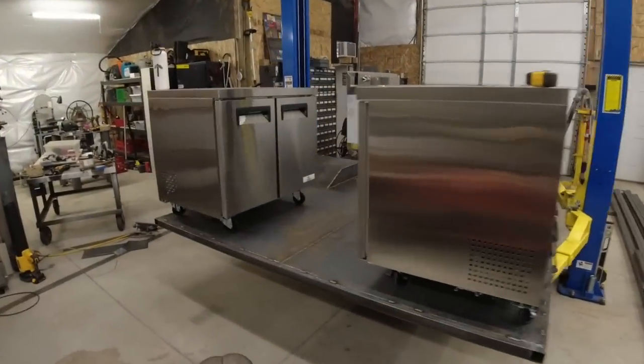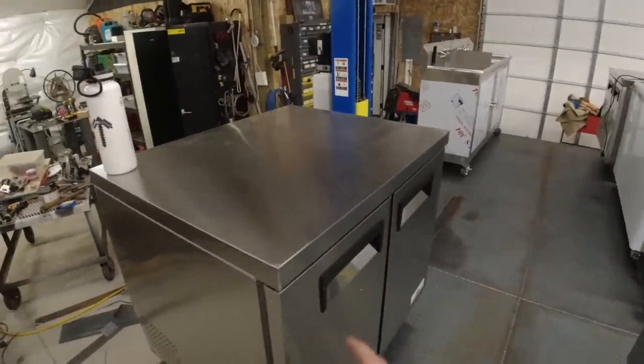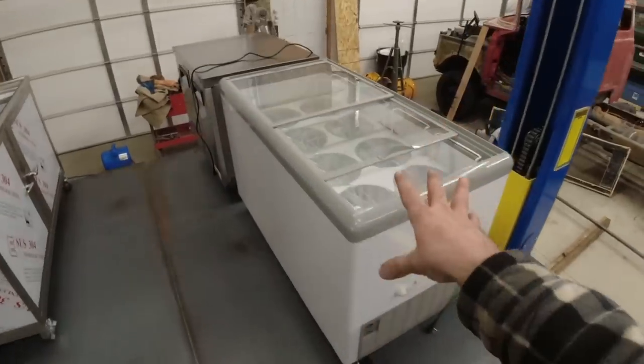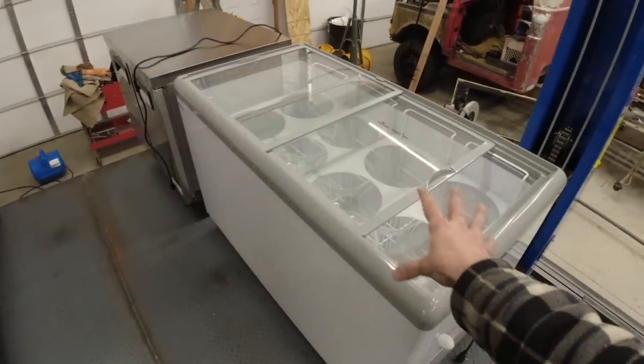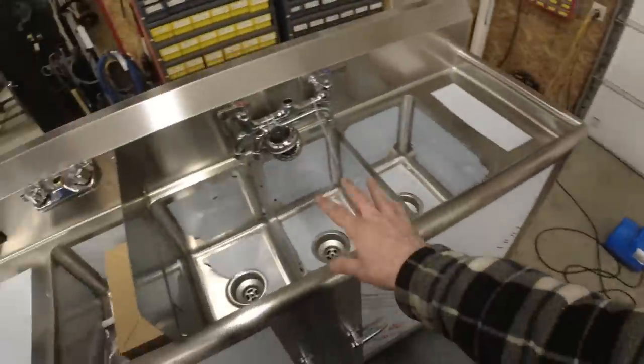All right, we've got all the equipment in the box, and then I have it raised to the 27 inches that it will be on the truck. We've got two freezers on the end here. We've got our little ice cream station. Now, this isn't the one that we're going with long-term. This is just temporary. I'll show you why in a little bit. We've got a refrigerator, and then we have our sink.